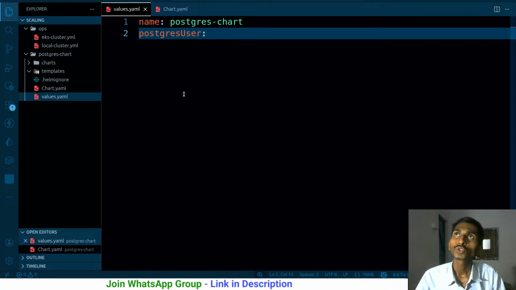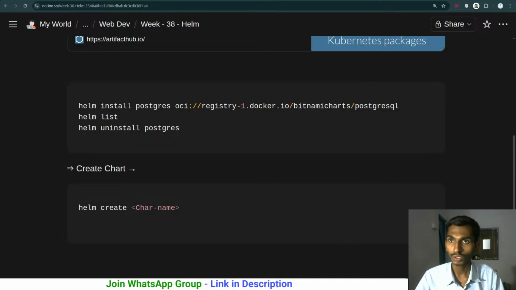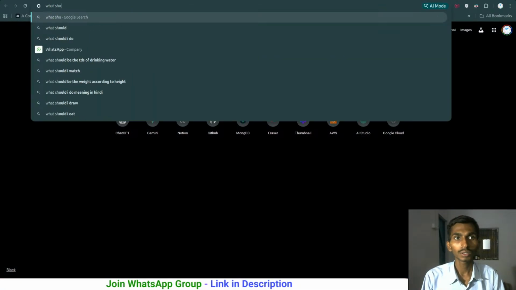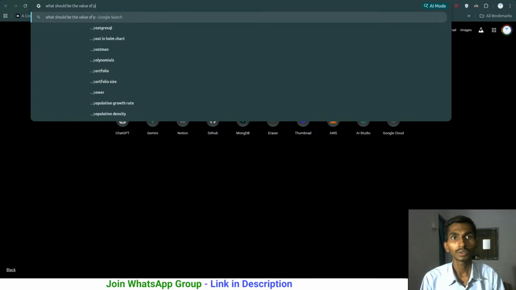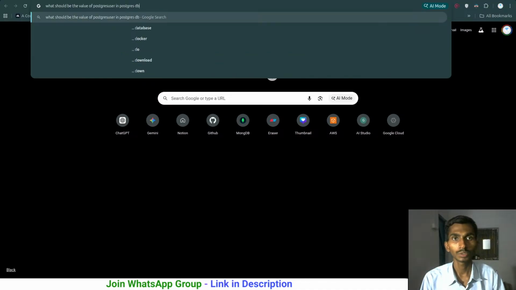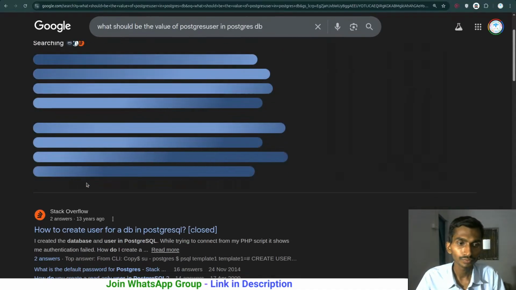Do we have to add the Postgres user? What should be the value of the Postgres user in a Postgres database?